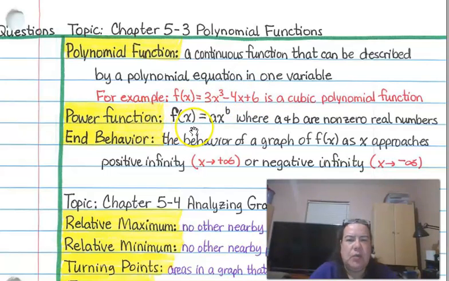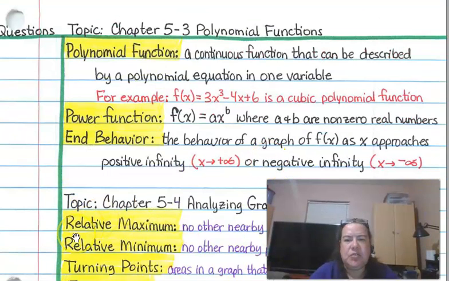What's a power function? Well, a power function is some coefficient times x to some power, right? So a times x to the b, where b is the power, b is not 0 and a is not 0 either. They are non-zero real numbers. Now, we're going to see the words end behavior. This just tells you the behavior of a graph, such as f of x as x approaches positive infinity or negative infinity. So how does the graph look at the end? When I finish graphing this thing, if it's a curve, a line, something, what is it doing towards the end? And of that as well.